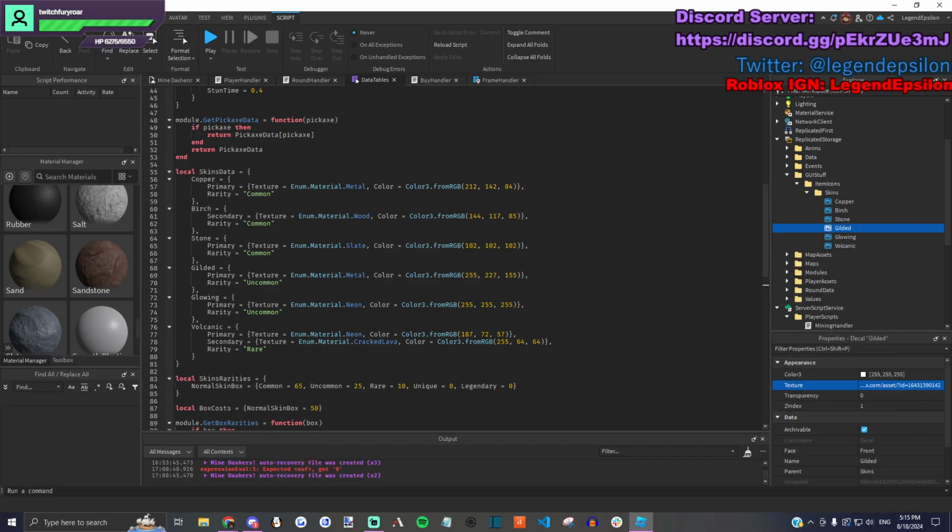I have a stone icon. We'll use that for stone. I don't have a copper, so I guess we'll give that like the glass texture for the time. Glass is actually, no, we'll give it the fabric texture. The glass one is kind of hard to differentiate. Birch, could use the wood one.